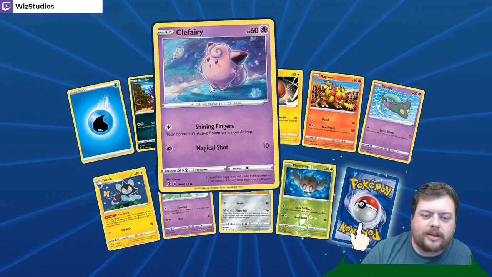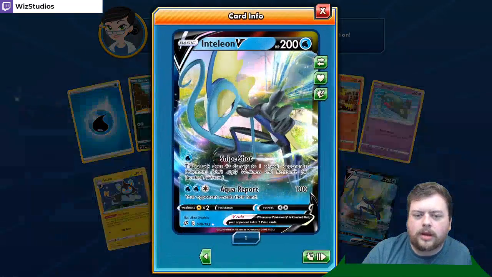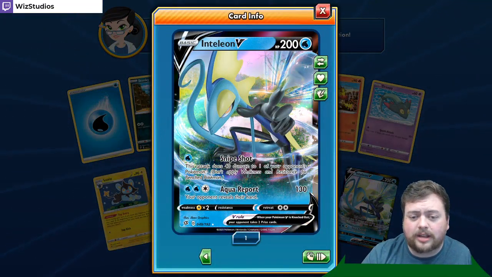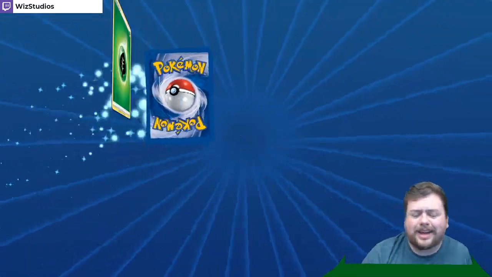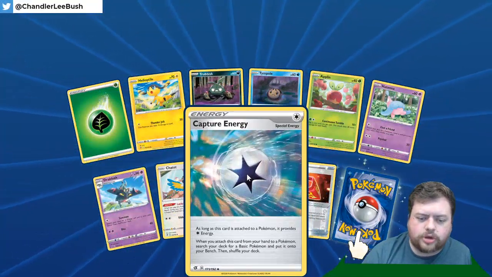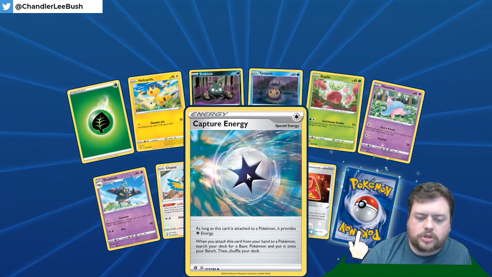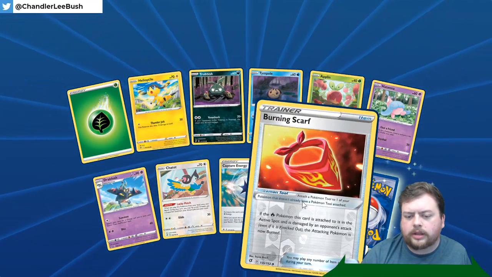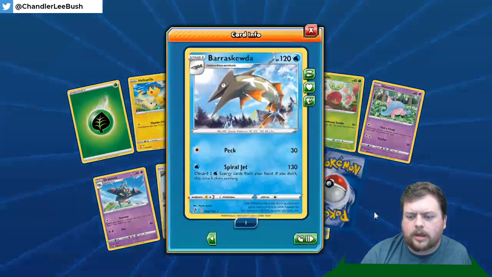Shining Fingers, your active Pokemon is now asleep. Magical Shuckle. I love Clefairy and I just want to use him. Ooh, another Inteleon V. Why that's exciting is I can use this one for trade, because I already got one that I really like and they both do the same thing, but I can trade that one to try and get some better cards. Capture energy, as long as this card is attached to him, it provides normal energy. When you attach this card from your hand to a Pokemon, search your deck for basic Pokemon. Oh, that's really cool. And then this is reverse holo? I don't know.